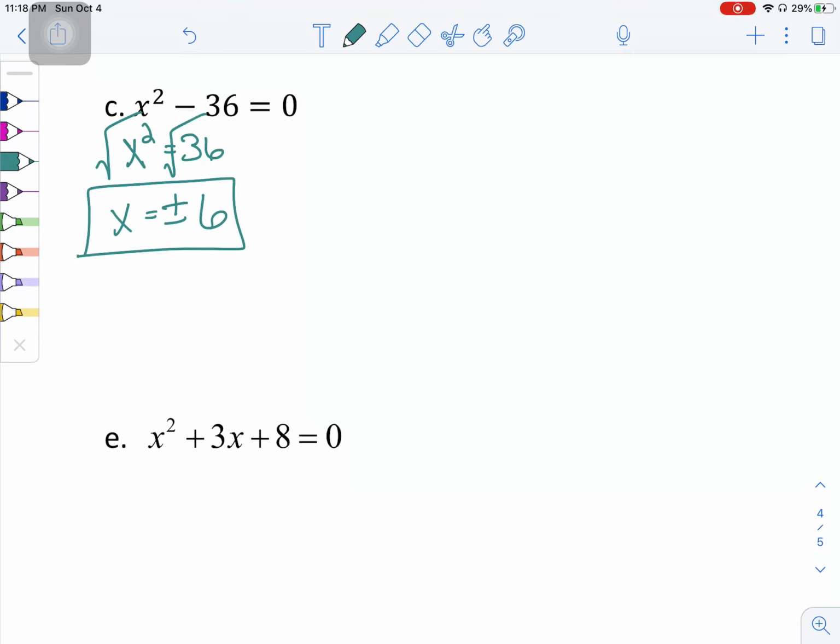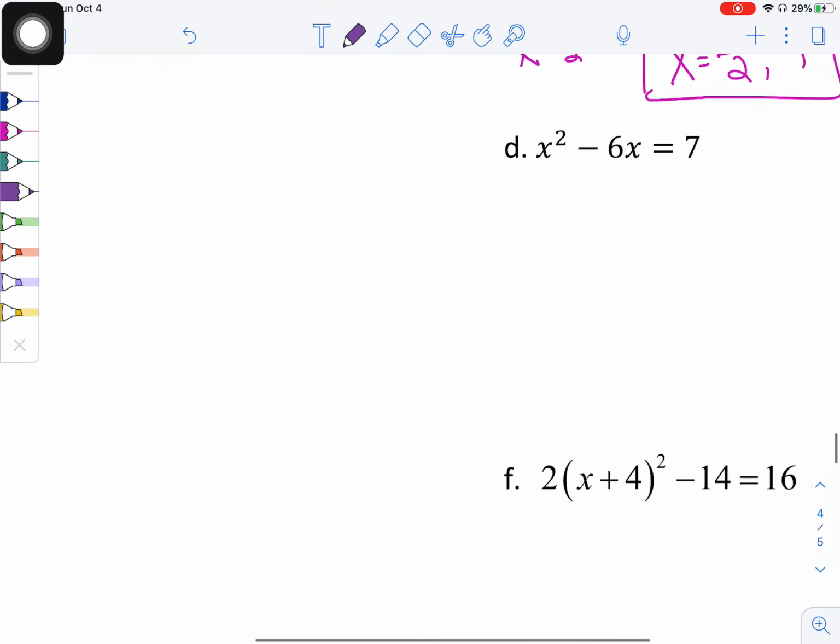Now, where did the plus or minus come from? If we think about something being squared to equal a positive 36, well, a positive 6 works. So positive times a positive is positive. But so does a negative. A negative times a negative is still a positive value. So you want to make sure that you include both of those answers, so plus or minus. And I know when I put the square root in the problem, I immediately put the plus or minus in. The square root of 36 is 6, so there's my two answers. I'm going to slide over to part D here.